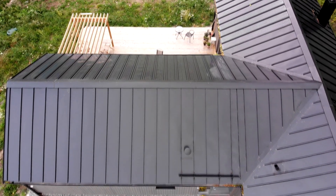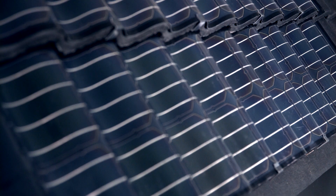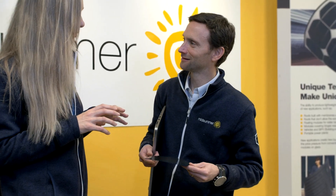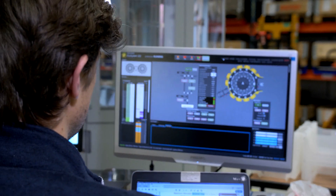Sweden's most beautiful solar cell roof — they say themselves. But we at the Swedish Energy Agency aren't in the position to decide that; that's not our area of expertise. What we could decide from the start, though, was the fact that they had a groundbreaking innovation that should be helped to develop.